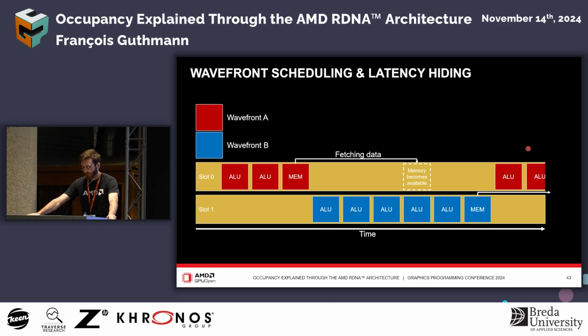So what happened here is that we have hidden latency. While wavefront A had to wait for data to come back, in practice, since we were able to execute some other workload on the same SIMD at the same time, we completely hid that latency. It's like it never existed. If I want to say it differently, if we stop thinking about slots and wavefronts on the SIMD, at every clock on that SIMD, there was an operation running on the SIMD. So we managed to reach 100% utilization of the SIMD.